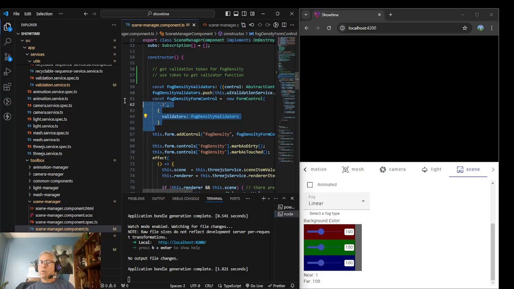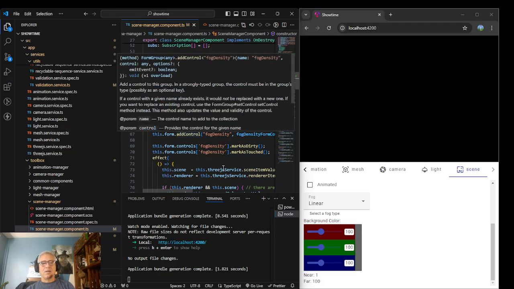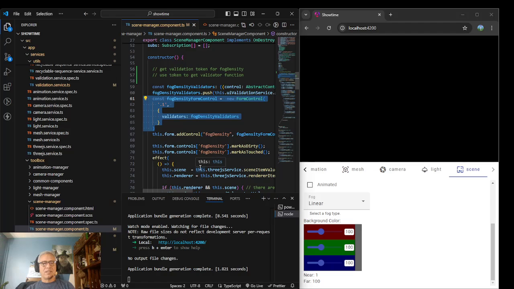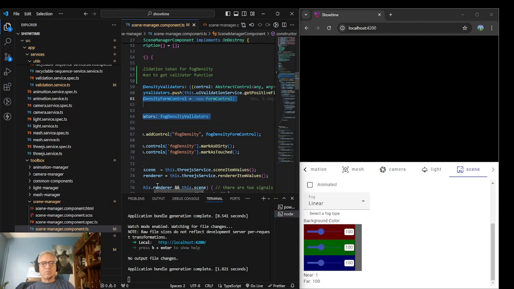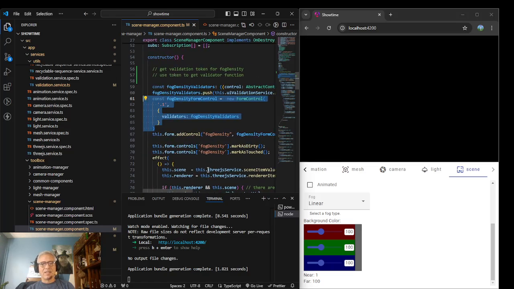So that's how the form control gets made. And then I add the form control. So that I think is pretty typical. All form controls, I didn't embed anything in there. And then I do these two sort of hacky things so that validation gets executed when you first turn it on. I think this is super, super hacky. I learned how to do it from ChatGPT.